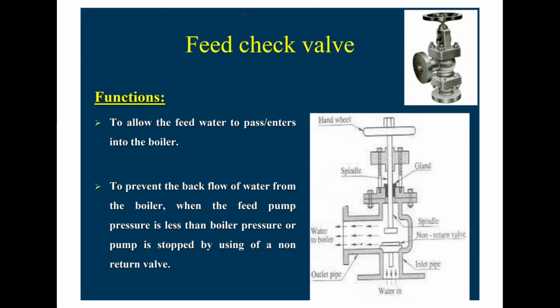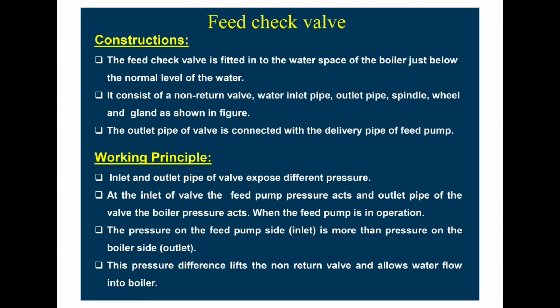Then the feed check valve. This is another important mounting of the steam boiler. Its major function is to allow the feed water to pass and enter into the boiler. Here the diagram clearly shows the feed check valve working operation. Then the feed check valve construction. The feed check valve is fitted to the water space of the boiler just below the normal level of the water.